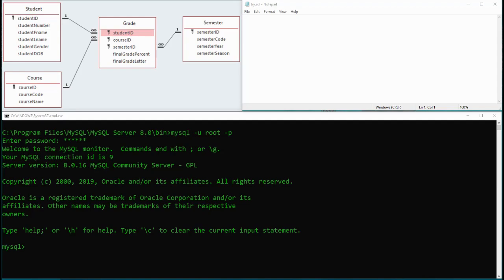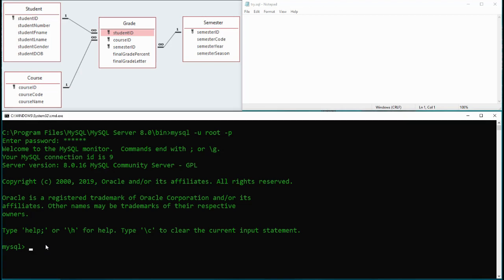As always, I'm using this standard setup here. Up here in this upper left panel, I'm showing my sample database that I'm using. It consists of 4 tables. Here I'm using Notepad. That's where I'm going to type in all my SQL commands. And here is my MySQL console window. You can use any database application you want. I'm using MySQL. This is called the console window or command line. Okay, I don't use the GUI. So I'm going to type in all my SQL commands up here and then execute them from down in here. Okay, so let's get started.